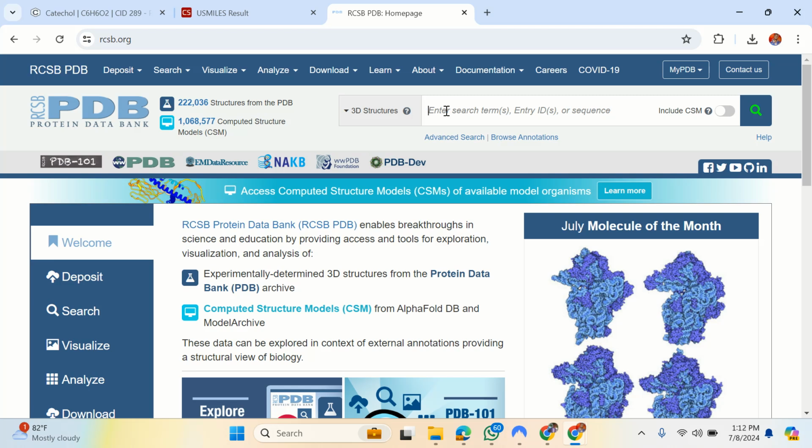The same thing with PubChem. PubChem as well has IDs, right? Every compound uploaded to the server has a PubChem ID. The same thing with protein. Any protein uploaded to any server will have that server's ID. If it's Protein Data Bank, it will have a PDB ID. If it's a UniProt server, it will have a UniProt what? ID, which you can simply enter and search with, or you type the name of the protein and search.